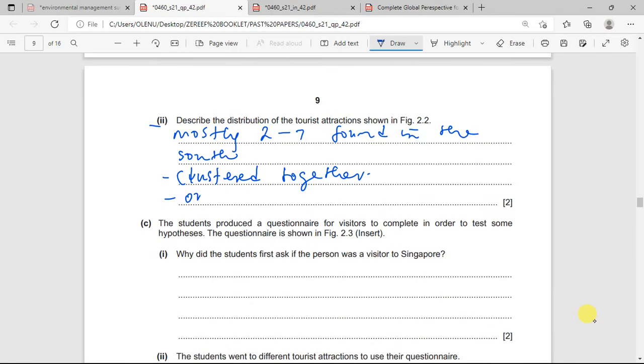So 1 in the north, Singapore Zoo. Sorry, there's no R in Singapore.